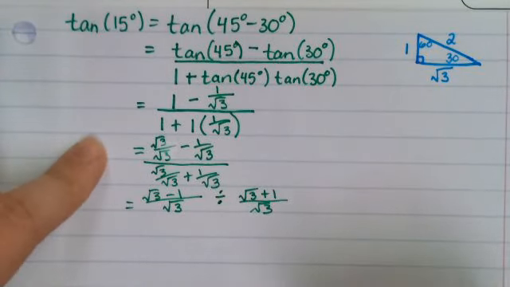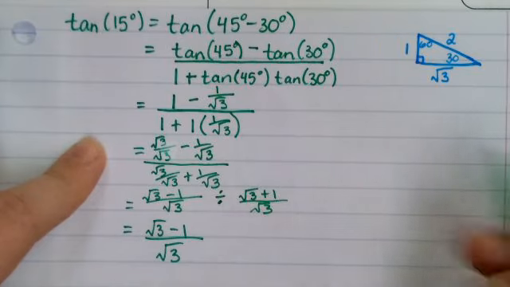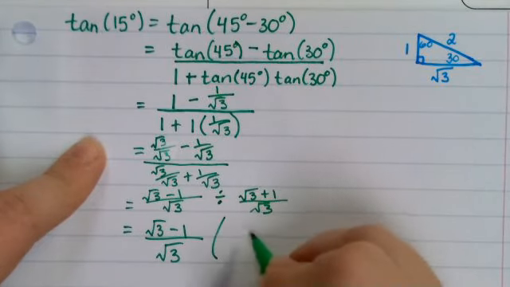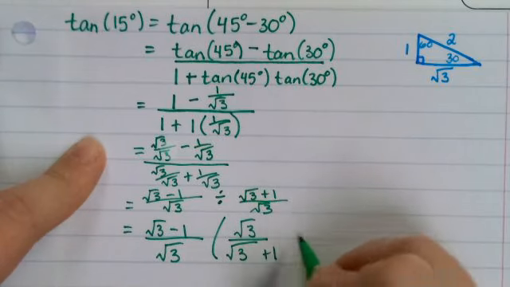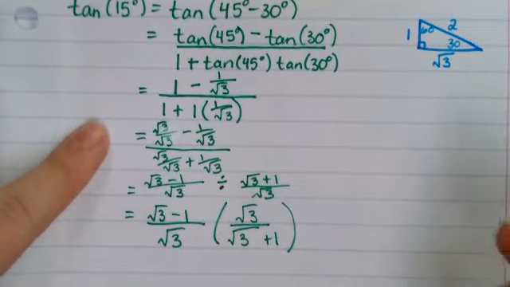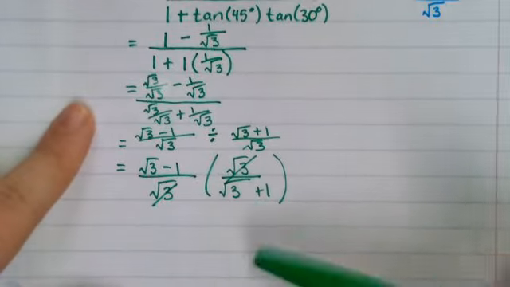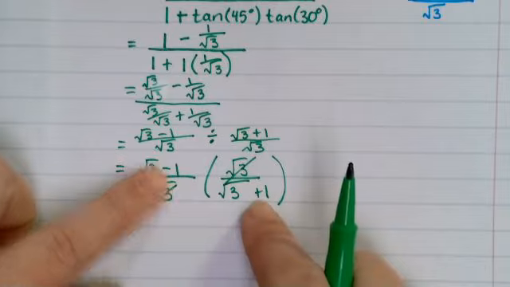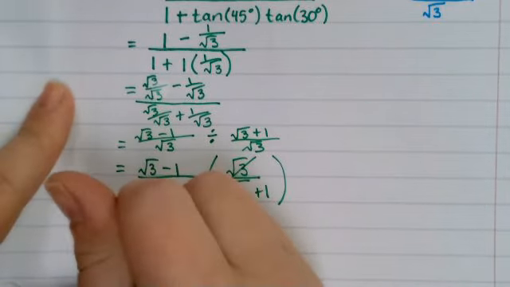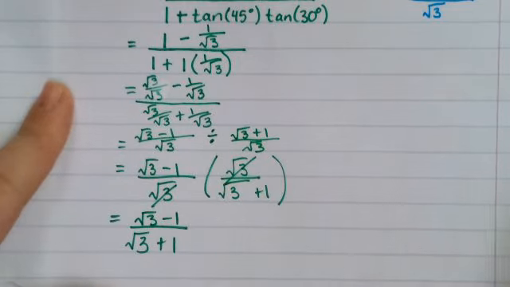And when you divide those fractions, you have to do the keep change flip thingy. It's not my favorite phrase, but it works. Okay, so I'm rewriting this guy, but we're changing to multiplying by the reciprocal. And then plus 1 like that. Okay, 3's cancel, but nothing else does. Don't fall into a trap. These square root 3's don't cancel. The 1's don't cancel. They do not have the same sign between them. But what we do have is square root 3 minus 1 over square root 3 plus 1.